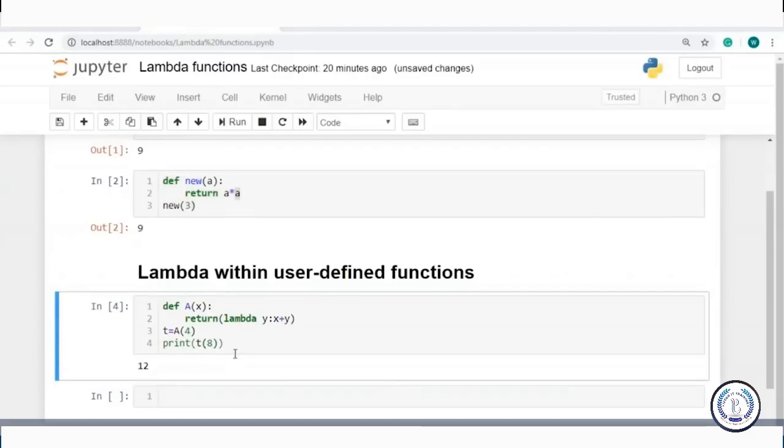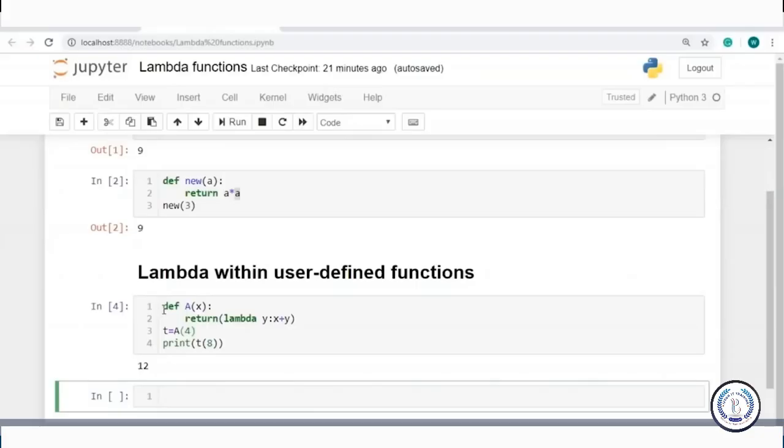So as you all can see on the screen, the lambda function that is used within the function a is called whenever I call this higher order function. And the first thing that I'm doing over here is passing a value to the variable x and then I'm printing the value of x plus y. So I hope everyone's understood this part.